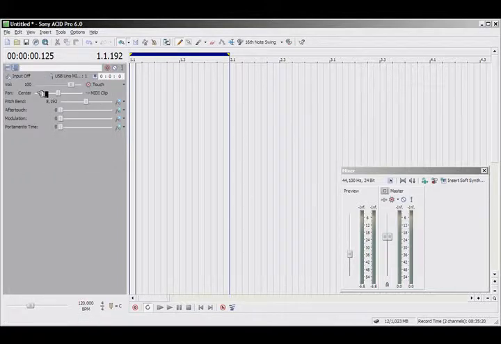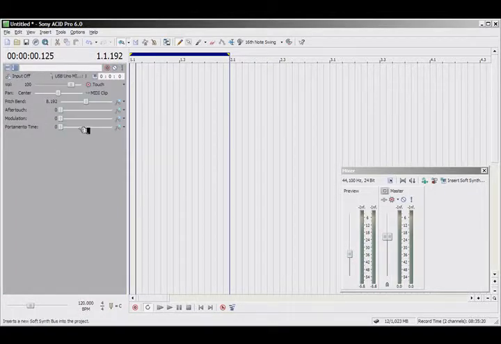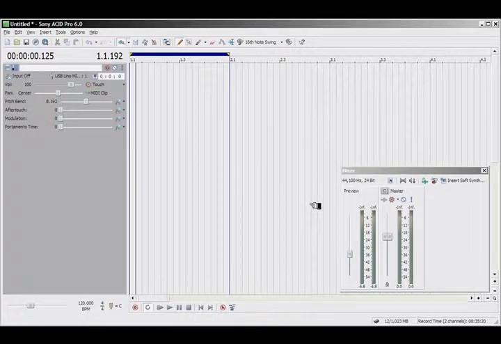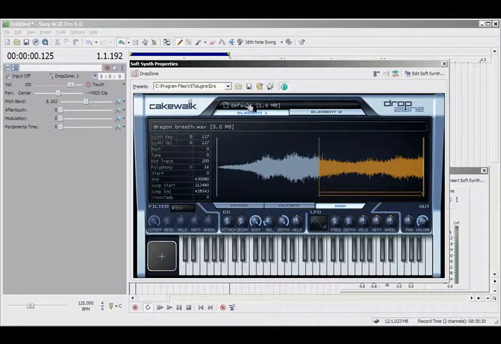Currently, we're going to turn the MIDI in off because we're not going to be getting our MIDI process signal from outside of the computer. It's all going to be internal. And on the MIDI in or the MIDI out, I'm going to go ahead and insert a soft synth. Now I'm going to use Drop Zone from Cakewalk. Even though it's obvious I'm not using Cakewalk, a VSTI is a VSTI. And as you can see, now we have Cakewalk, the Cakewalk Drop Zone.